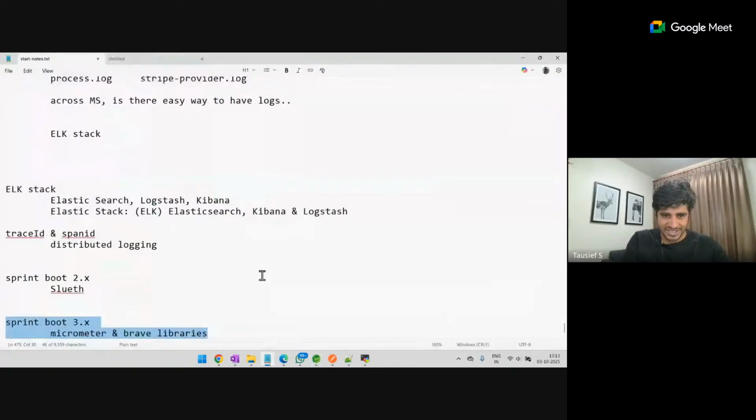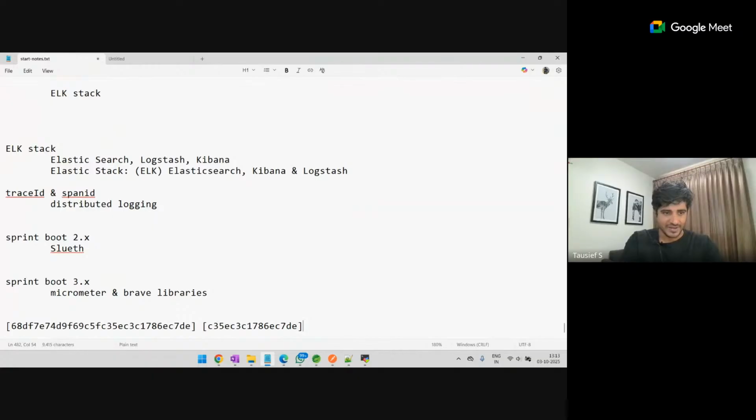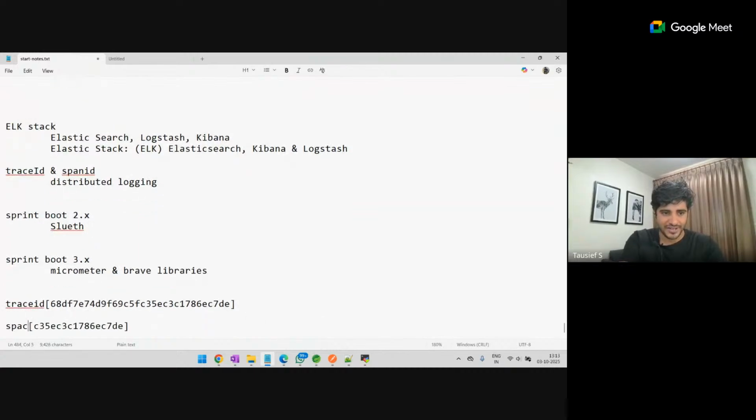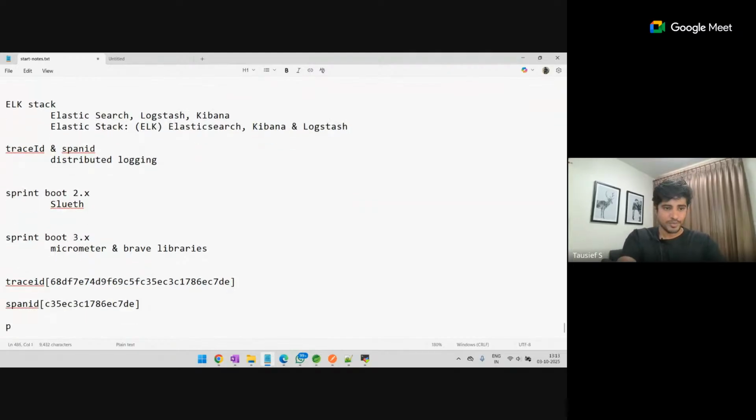So as we started doing the testing, we added micrometer and Brave dependencies and trace ID and span ID. This becomes your trace ID. Every log statement is having this. And this became a span ID. Okay. Now just imagine a use case where processing service calls Stripe provider service. Right? Communication. That is what distributed logging is. Same request across multiple instance services are running and we want to do the logging and some unique identity is required. Okay, using trace ID we can achieve that.